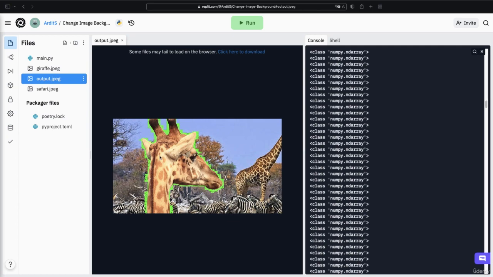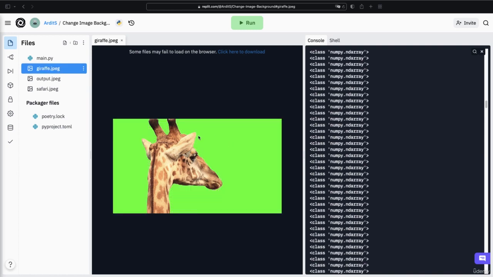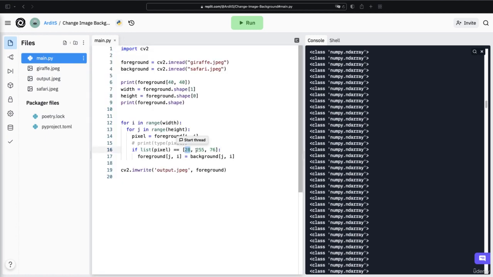So we have two problems here. The first problem is obvious. We still have these green areas around the giraffe. Why is that? Well, that is because not all the green here has a pixel value of 28, 55 and 76.